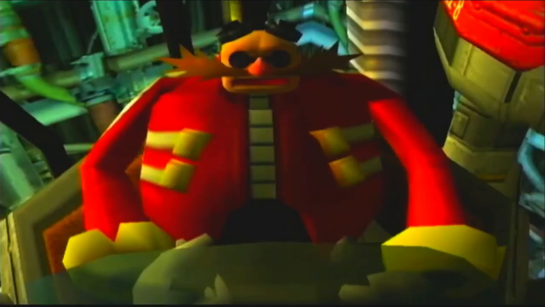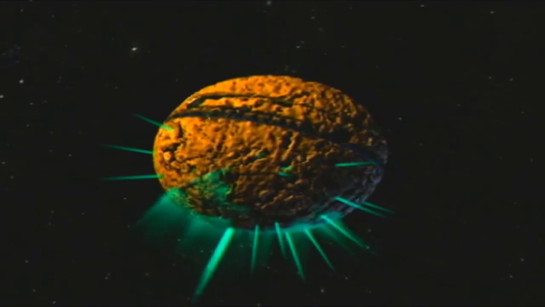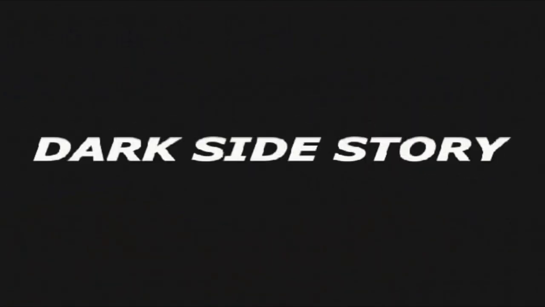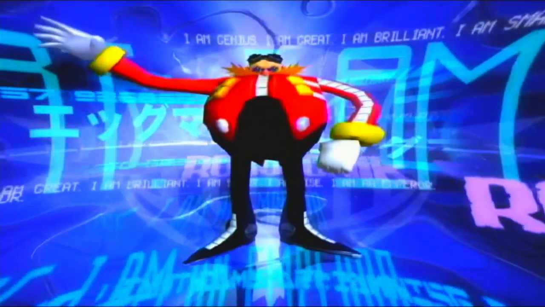Steals the research from a military base located on an island to the south. The military's top secret weapon, Shadow. Sealed in the space colony Ark, the 7 Chaos Emeralds. When all of the keys have been collected, world conquest will be at hand. Sonic Adventure 2, The Dark Side Story. Long live the Eggman Empire.